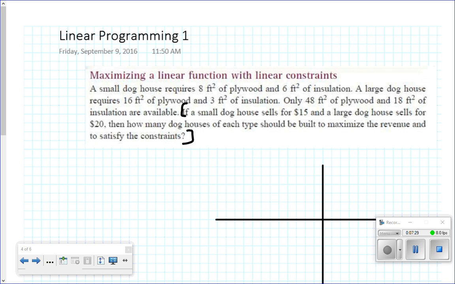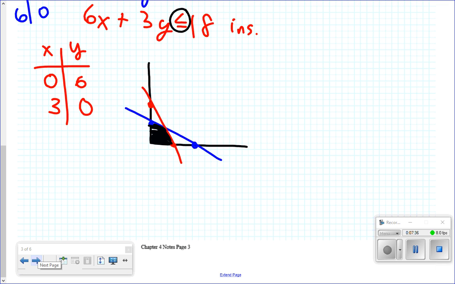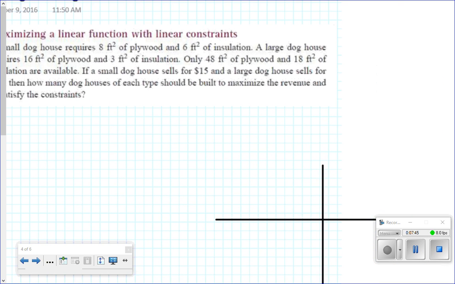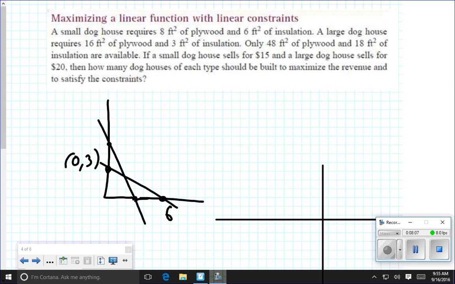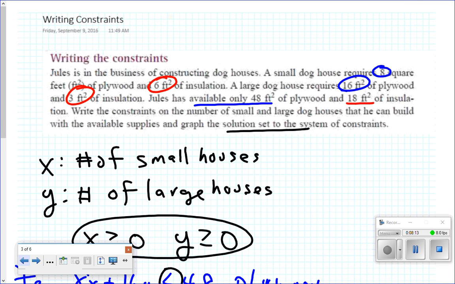So here's what we're going to do. We're going to pull our feasible region from the last example. All right, so I'm actually just going to make a copy of it over here. So it looks like this. So we had a y-intercept of 3. We had an x-intercept of 6. And pulling in those ordered pairs from the last example looks like this. So this is the feasible region from the example that we just did.